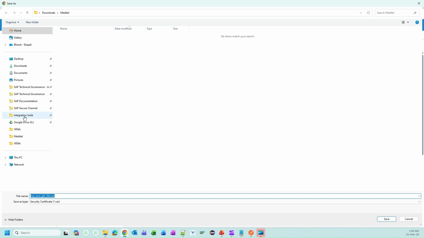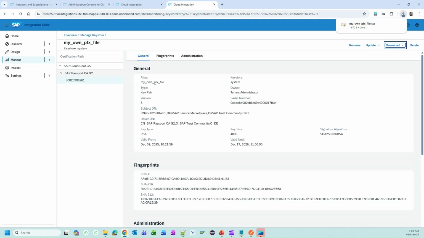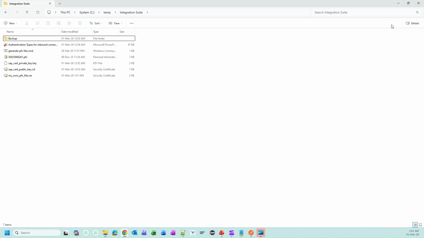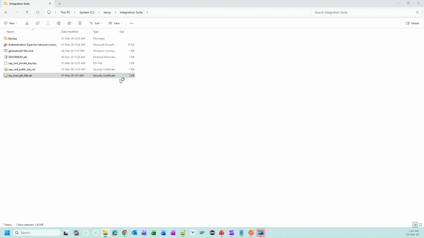I'll name it certificate integration suite. I need to say my own PFX file, whatever. CER, CRT, both are the same. And then if I open this, you will see the details.